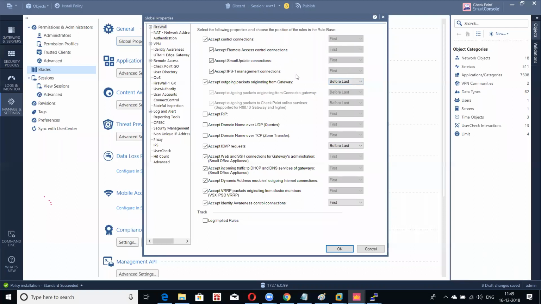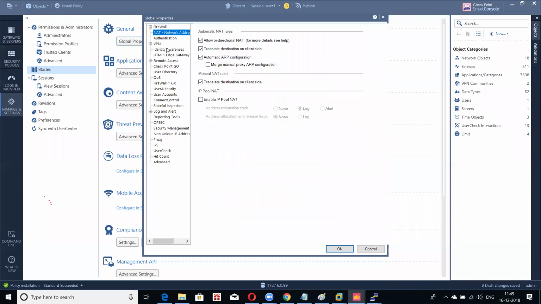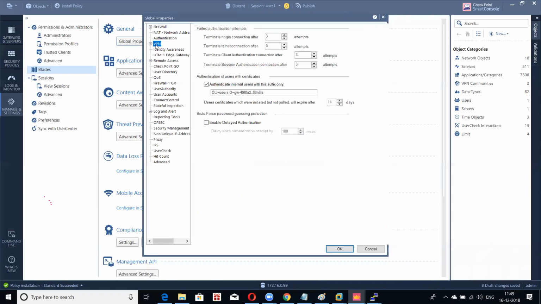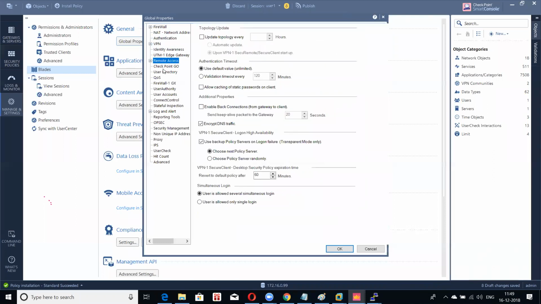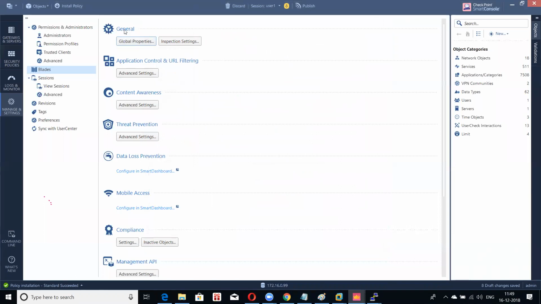You can disable it here. These are to the firewall. Most of the time it is to the firewall, not through the firewall. You see that these rules are a little advanced. You have VPN, authentication, remote access, and all that. If I configure similar stuff from the main gateway, you will not be able to see that.